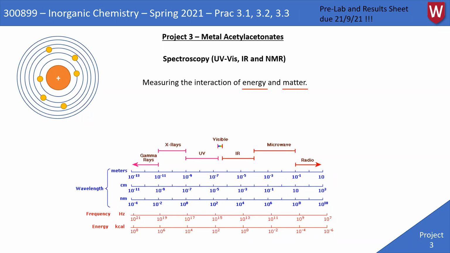So the first thing we'll look at is UV visible, which you guys looked at in the cobalt prac. Now, with UV visible, we're looking at what energy level, so at what wavelength, light is absorbed by a material. And when we expose our analyte to light energy in the UV visible region, if you see in the top left here, we've got our representation of a little atom with its positively charged nucleus and negatively charged electrons spinning around in various orbital levels.